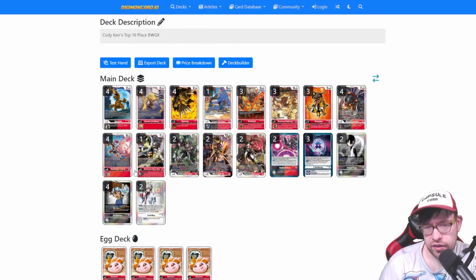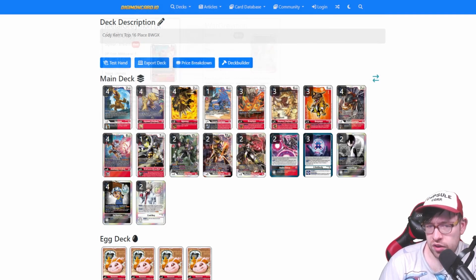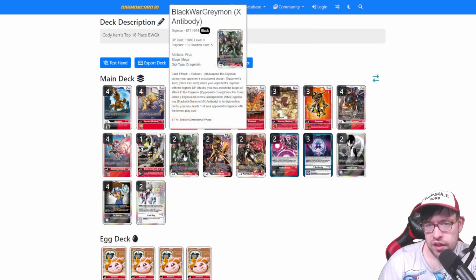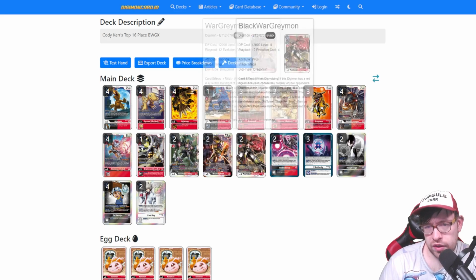So a lot of the Cool Boy X Antibody, as well as what you use like the Metal Greymon X Antibody here. You have the Ultras mode, no level 7 either, and then kind of the split. And it's like 2 Black WarGreymon X, 2 of the Black WarGreymon, and then 2 of the WarGreymon. So all of these can be really nice.